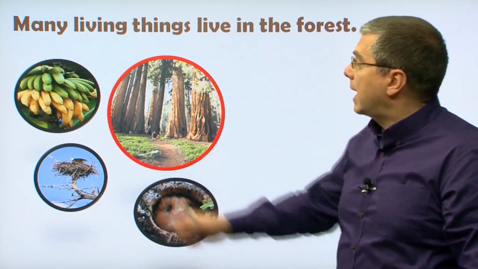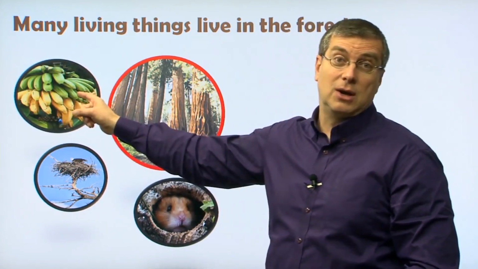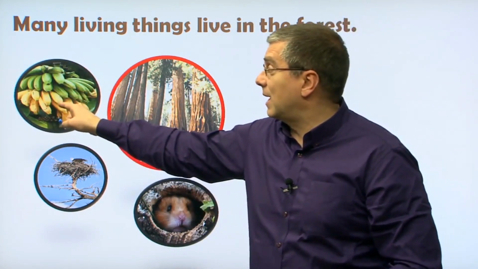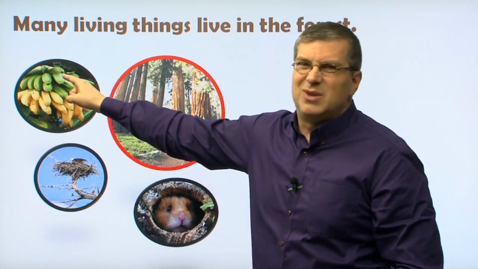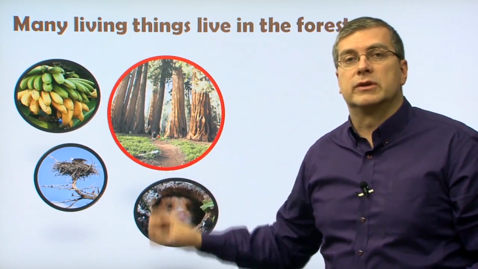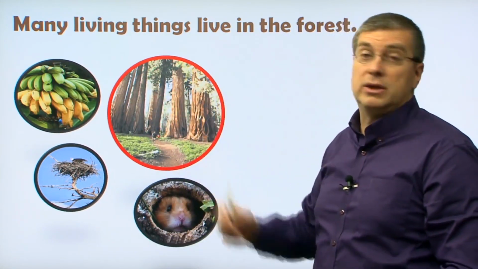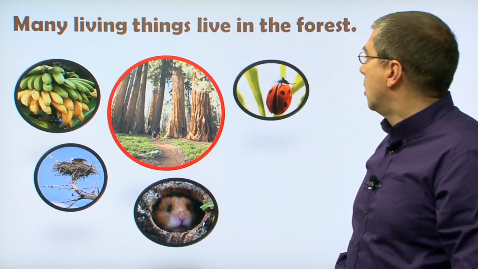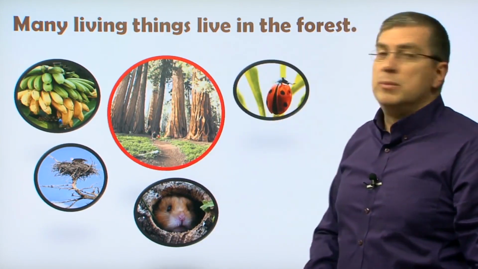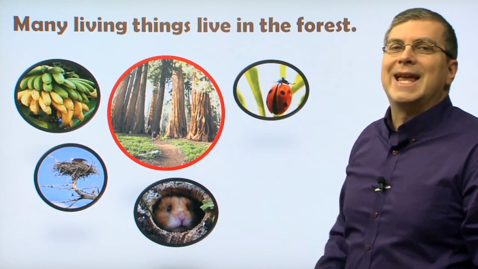What else? We have, of course, trees give fruit, right? We have some bananas. Are you hungry, right? These bananas are ready to eat. The green ones, not ready, right? But a lot of different types of fruits grow in the forest and live in the forest. They're part of the trees, really. What else? We have a very beautiful insect. Do you know this insect's name? That's right, it's a ladybug.